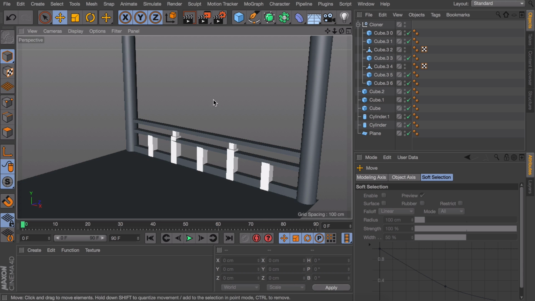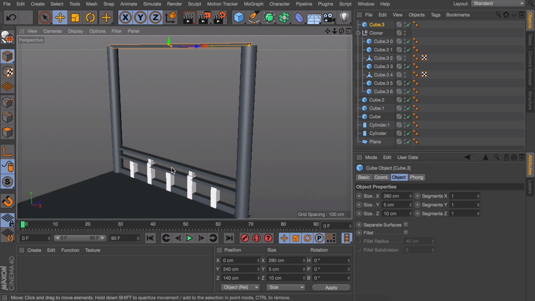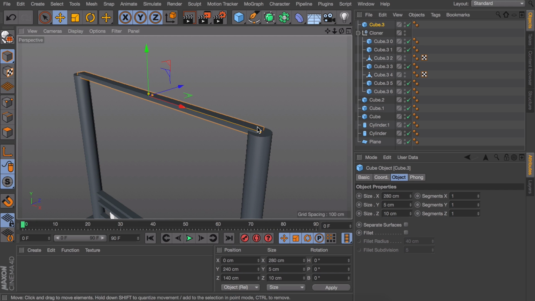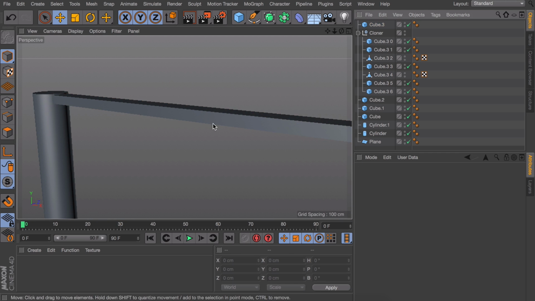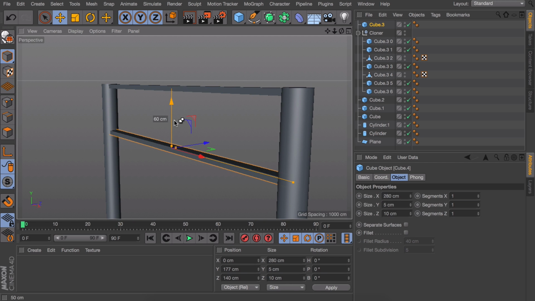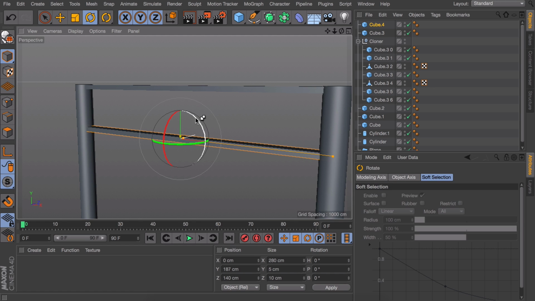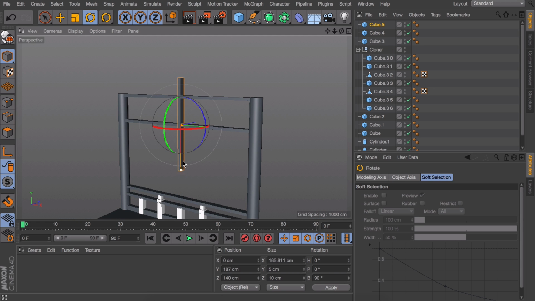Okay, so that is it for the bottom part. Let's get ourselves another of these cubes and place it at the top. Now you can see it doesn't line up again, because it is calculating from the center of our objects. So down here you can move it down by just a few centimeters. I'm gonna make a second one and move it by 50. And now to make a vertical connection in the middle, you can just rotate the cube while holding command or control and holding shift as well.